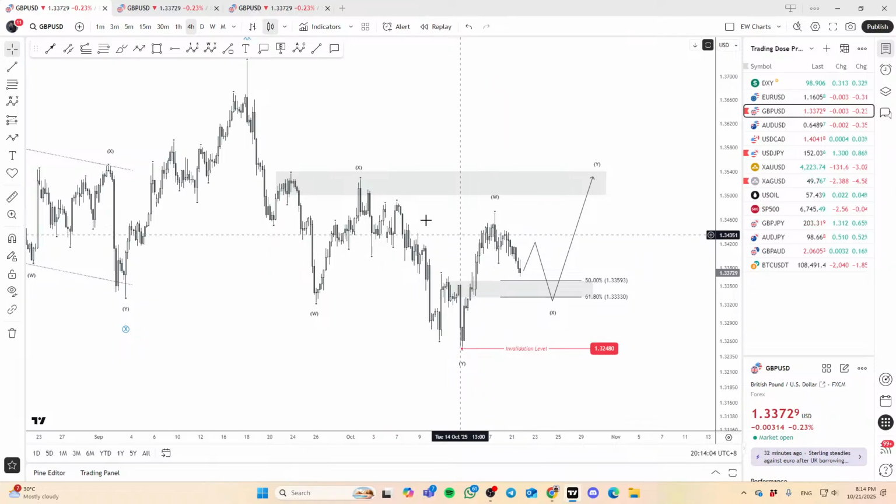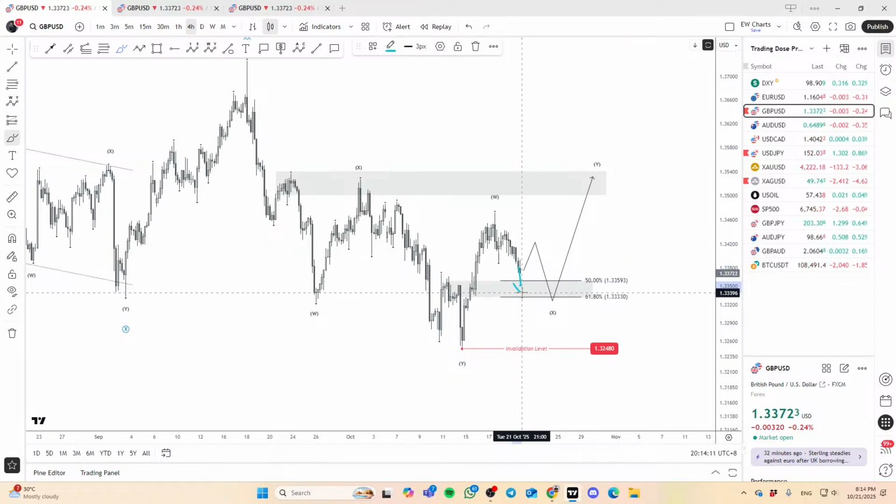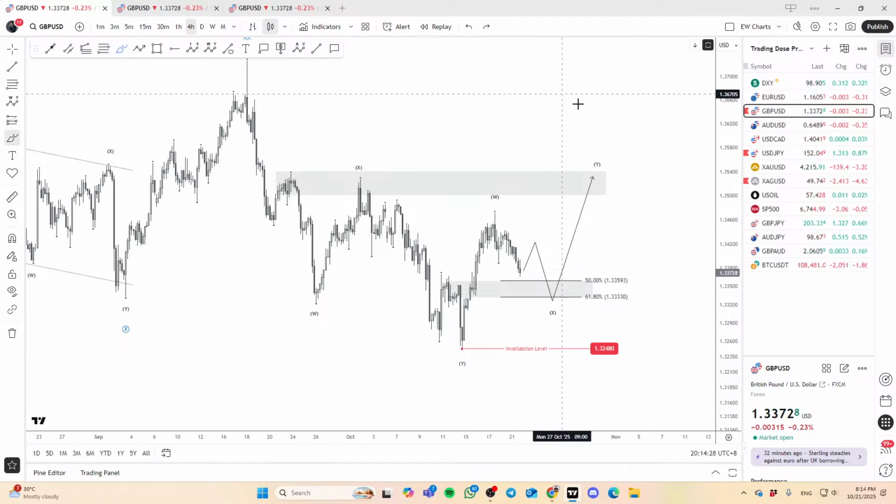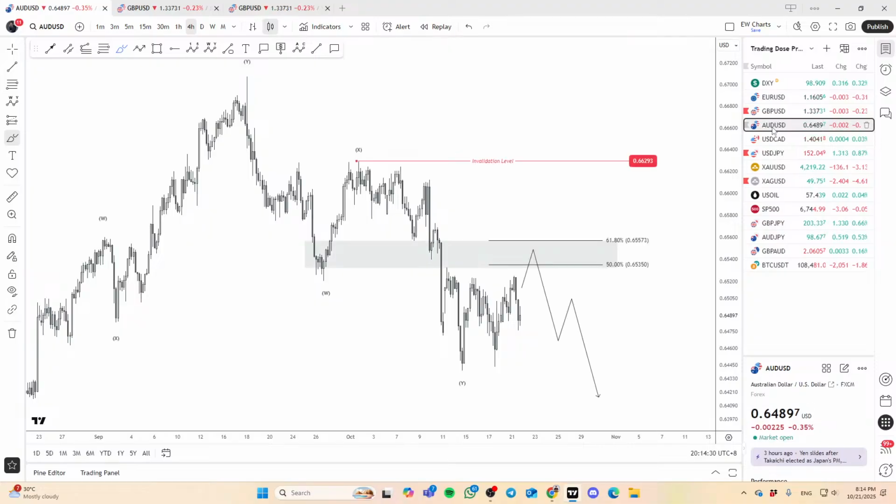We might still be able to look for a sell going into tomorrow, but if the market were to just tag this here before kind of pulling back, then I'll be a little bit cautious in selling, and instead I'll be looking to buy it, right? Because we have already tagged the buy area. Then, instead of looking to sell, we'll just shift towards looking to buy. All right, so that's on GBP USD.